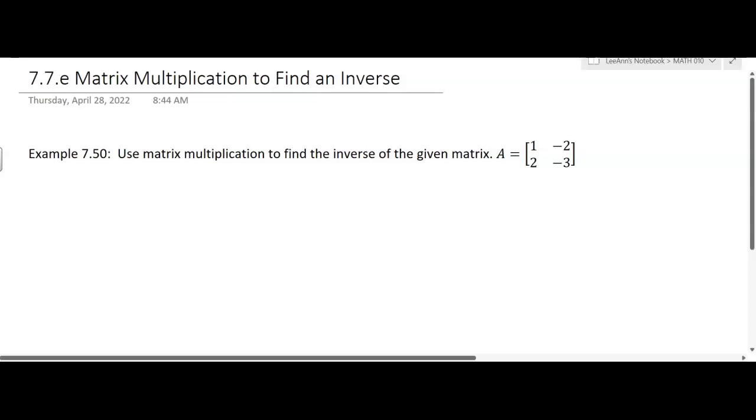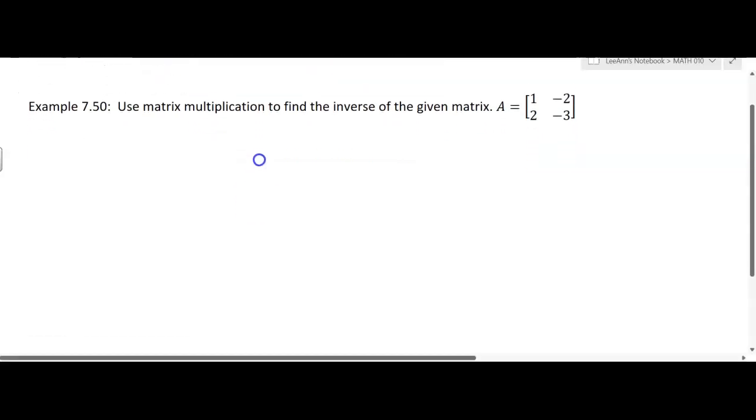So there are certain things we can do with 2 by 2 matrices that are kind of convenient. This is kind of a cool problem. What we want to be able to do is find an inverse. We're basically going to show you 3 methods. 2 of them only work for the 2 by 2s. I guess you could extend it to a 3 by 3, but it's not easy. And then the other method we'll show you is more for a 3 by 3, but you can use it for 2 by 2s.